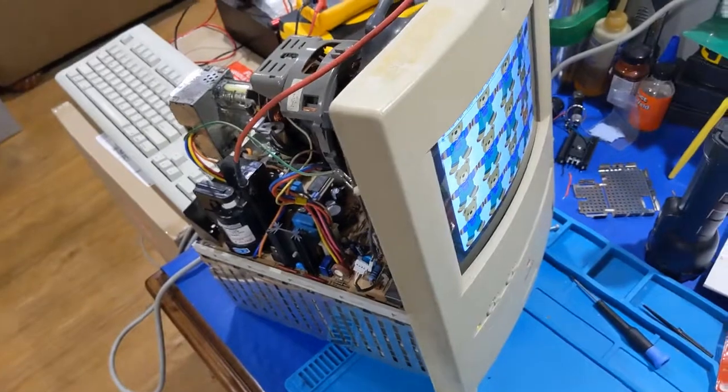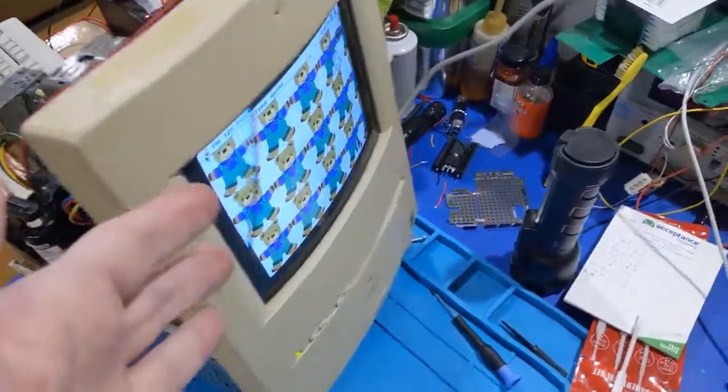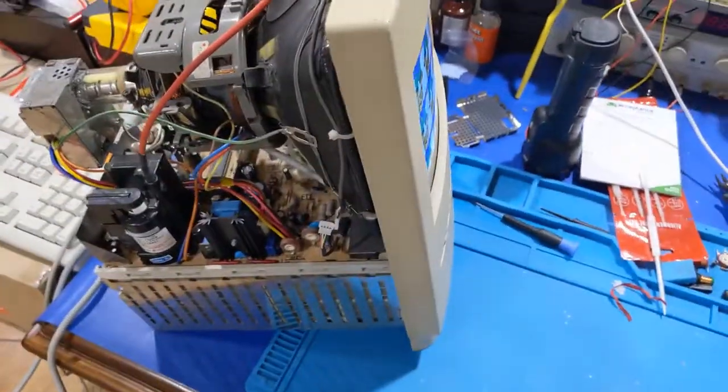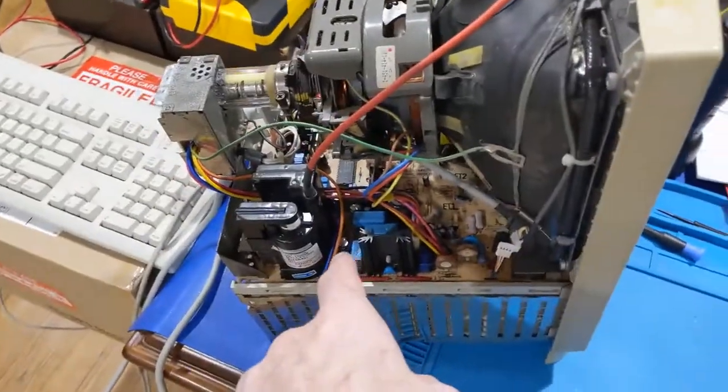So anyway, the board's working. We can use this machine. Everything's good. So I think we can conclude this video at this point. I did swap that resistor out too, and it didn't make a difference.